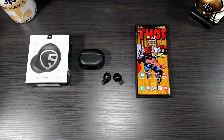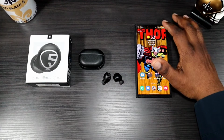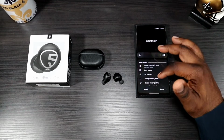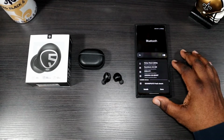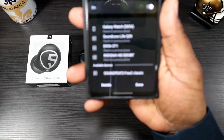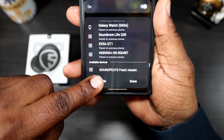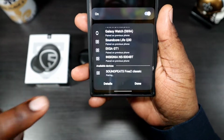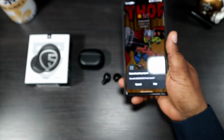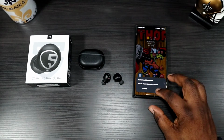Okay guys, so we're back in. I have my Samsung Galaxy S22 Ultra here. We're going to go ahead and pair these with the S22 Ultra. And let's see if they come up, and they do. You got your SoundPeats Free2 Classic. We're going to go ahead and press that. And as you guys see, you get your pair request there. We're going to go ahead and pair.